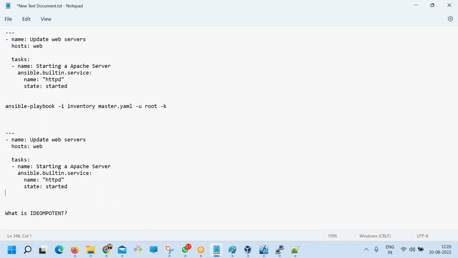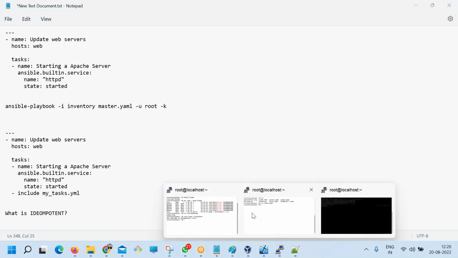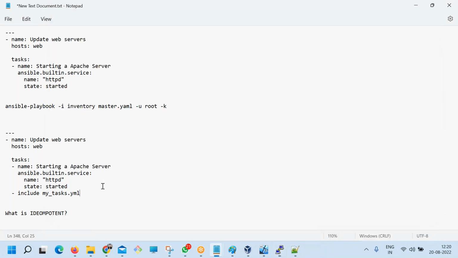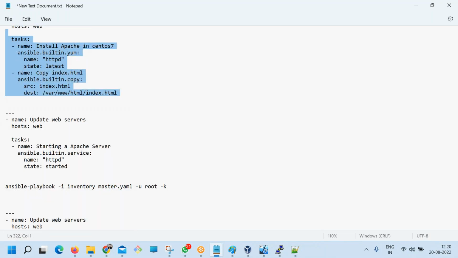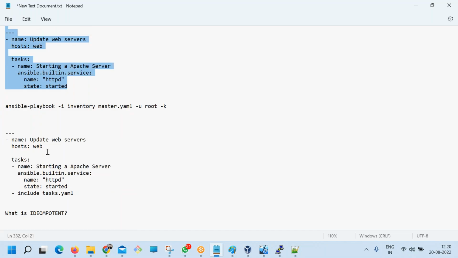It should be in task format. Remember, it should be task. What is the task file name? I forgot. Now you see, you can call this in the master.yaml. You can include the 2 playbooks, but this task file you can also include at a task level.